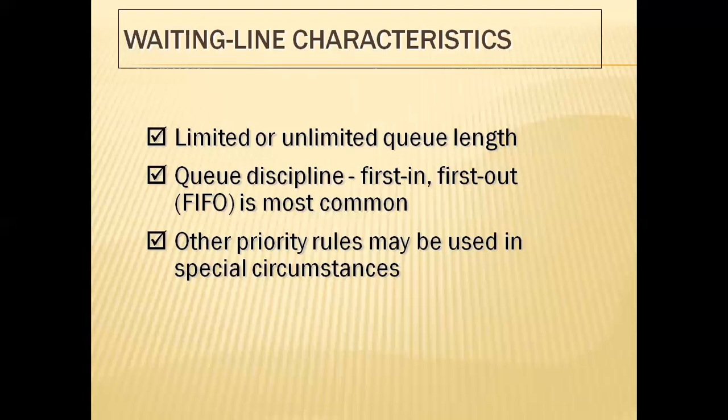Coming to the characteristics, first one is limited or unlimited queuing length. In the case of unlimited, you cannot specify that within a particular time period the entire task will be completed, so you cannot give any assurance for the task performance. In the case of limited queue length, we'll have a particular estimation of the time period, how far the work has commenced, or how much time variation will be needed to complete the upcoming tasks, and this can be analyzed in such models.